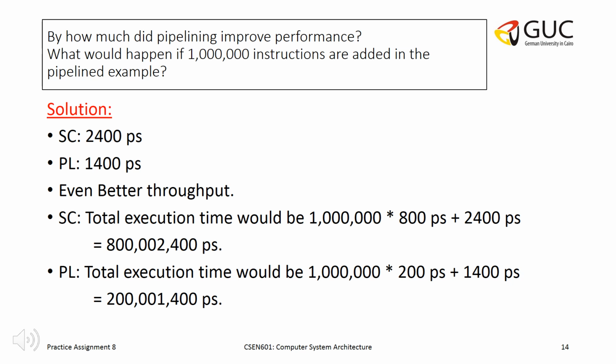So pipelining shows its effect with a large number of instructions more than with a small number of instructions. You can do the tracing by yourself like we did in the previous example, and take for example only 3 instructions, and the other one 10 instructions instead of 1 million, and you will see the huge difference in time. As you increase the number of instructions, this gap will appear more.